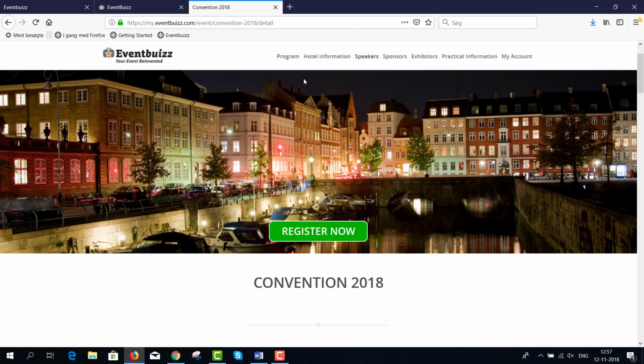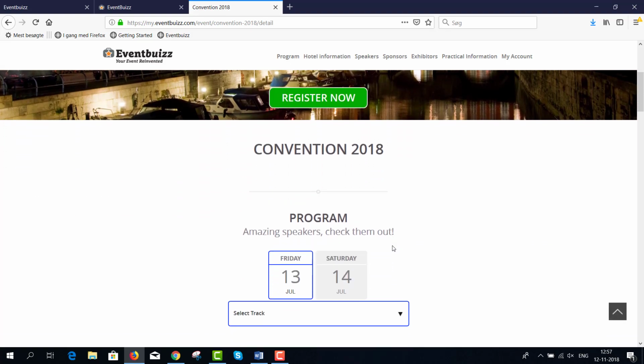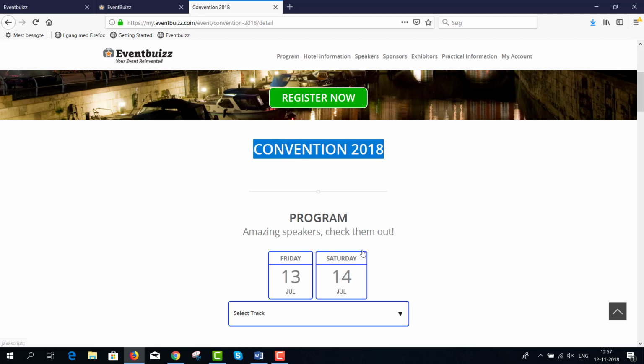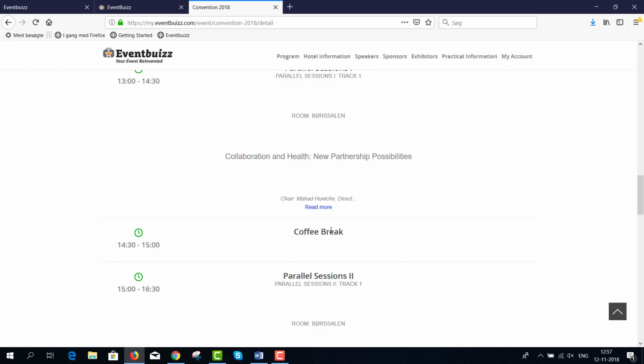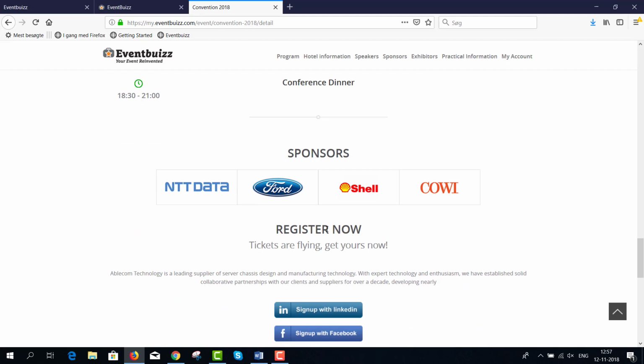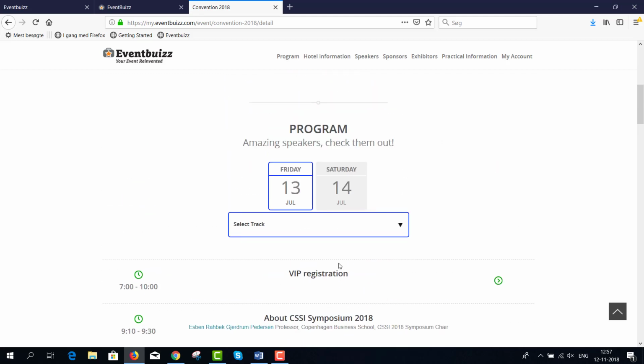Okay, so this was the top menu, the banner, and also the address and location banner. If you scroll down now, the system becomes separated in sections. So the name of the event here is one section, program is another section, sponsors, exhibitors, also sections, and so forth. So if you want to activate or deactivate sections or rearrange the order, for example, then you need to go to sections. So let's go back here.